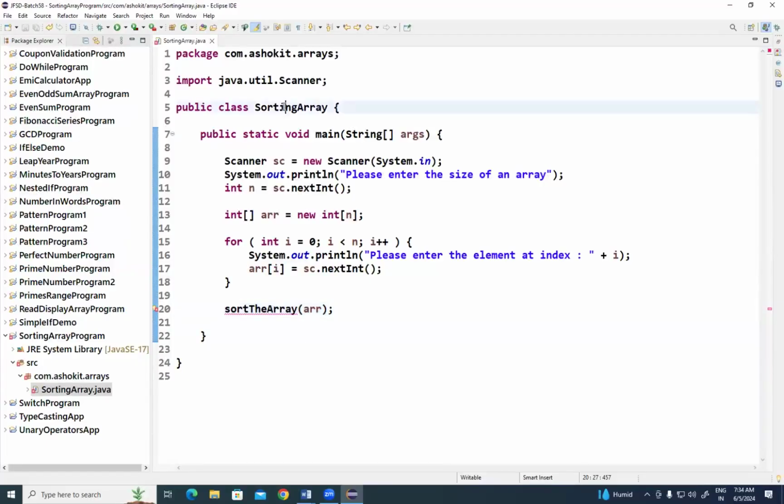How many methods am I going to create in this class now? Two methods: one is the main method, another is for sorting.